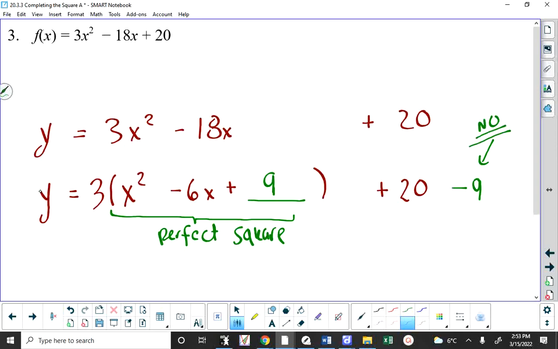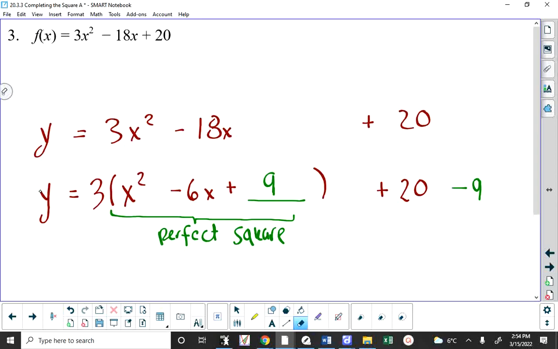No, you don't take away 9 because I didn't add 9. I haven't lost my mind. Well, in this particular instance, I have not lost my mind. I did not add 9 to the right side of the equation. What did I add to the right side of the equation? So I can tell almost everybody's going, yeah, I think he has lost his mind. I didn't add 9. Do you know what I added, Zoe? No? I wrote 9. I added 27.